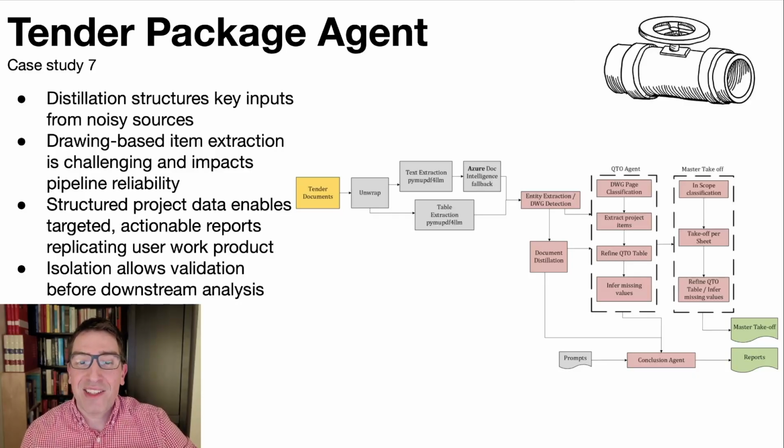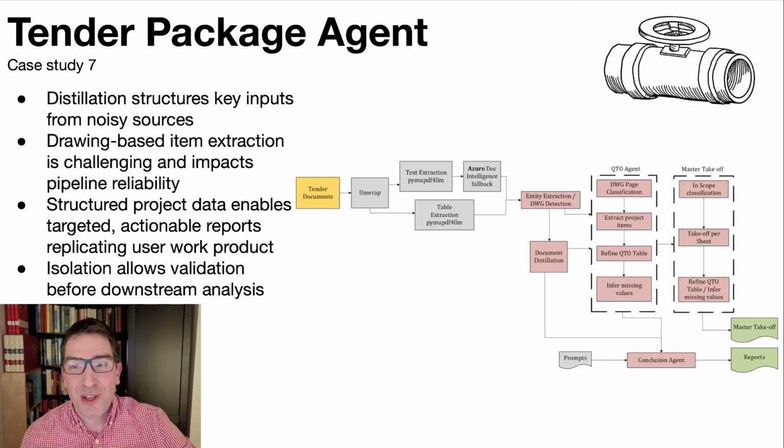Some highlights are that QTO agent. That is how we attack construction drawings in particular. There's quite a lot of model controller logic there. We want to make sure that as we extract things from the construction drawings, we're using a model that's scaled to the challenge of its extraction. And so this will only bump up to a higher, more powerful reasoning model if there's a lot of uncertainty about the item's extraction. And that's one way that we can optimize tokens.